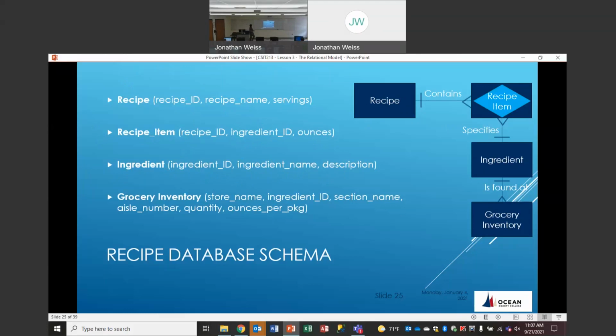And the thing I want to point out about these tables is, the same ingredient might be used in multiple different recipes in different quantities. So that's why we have the separation between ingredient and recipe item, right? So that we're not repeating the ingredient name and description for every recipe in which that ingredient appears.